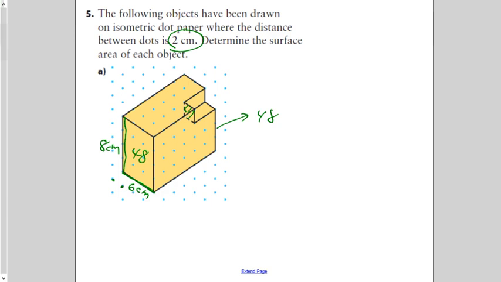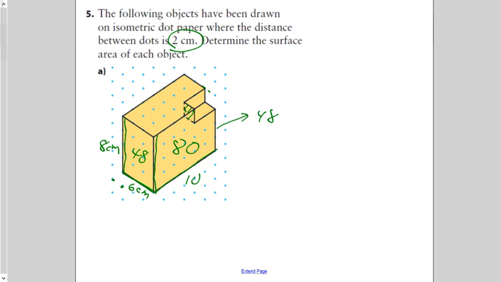And then the front would be 2, 4, 6, 8, 10 by 8, which is 80. So we'd have 2 80s. We'd have that in the back. And finally, the top would be 2, 4, 6, 8, 10, 12 by 2, 4, 6. By the way, I'm doing the bottom. Or no, sorry, 6. The bottom 6. 2, 4, 6. So is that 12? It can't be 12. It must be 10.